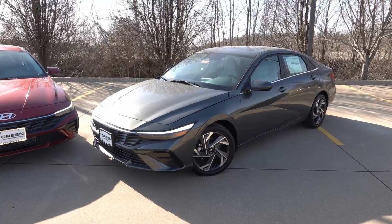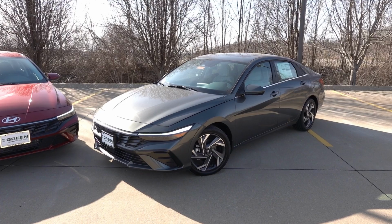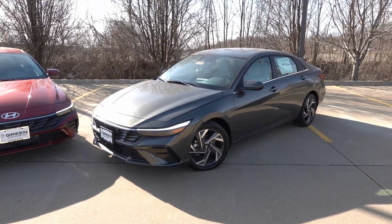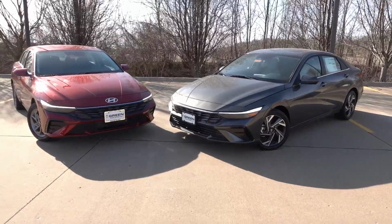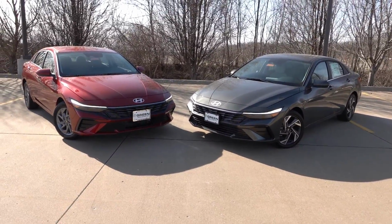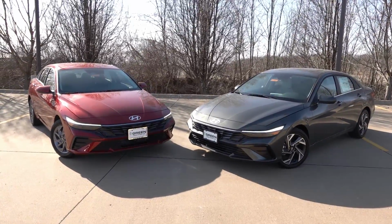And overall efficiency is going to be very, very good in terms of fuel economy, as the Blue Hybrid is rated over 50 mpg in both the city and highway environments, where the Limited Hybrid is rated up to 52 mpg out on the highway and 49 mpg in the city. But I would not be surprised to see mid 50 mpg figures in combined driving from either of these two Elantras, given the standard gasoline powered Elantra does very, very well and oftentimes gets above the manufacturer rating.